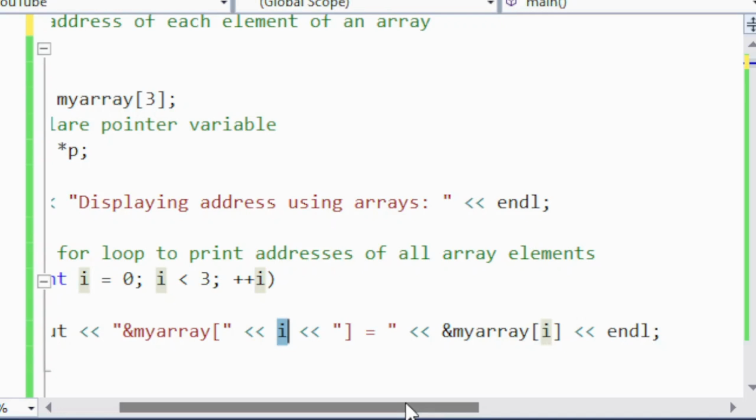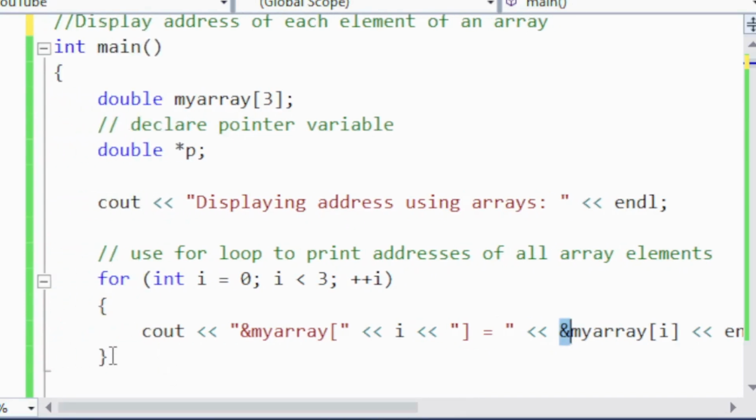So what will happen in this case? The i points to the 0 index, so it means print the address. This is the notation for the address-of operator. It will print the address of myArray at the 0 location. So what does it mean? At index 0, print the address. Index 0 means the starting element, or the first element of the array. This line is an instruction for the compiler to go to the memory, take the address of the first element, and display it. After displaying the first element, the loop body ends.